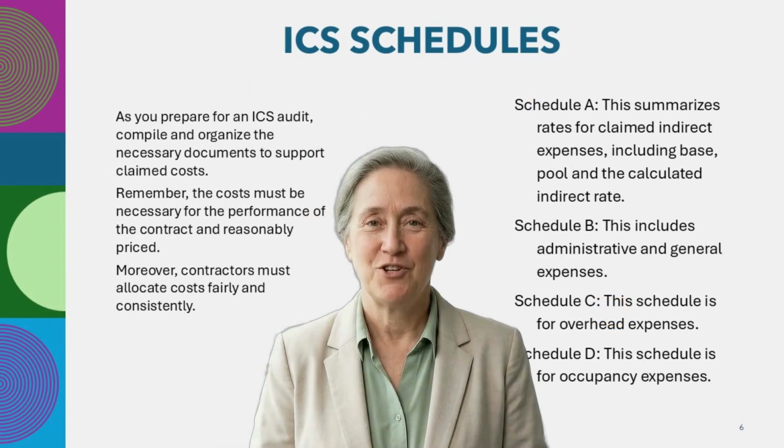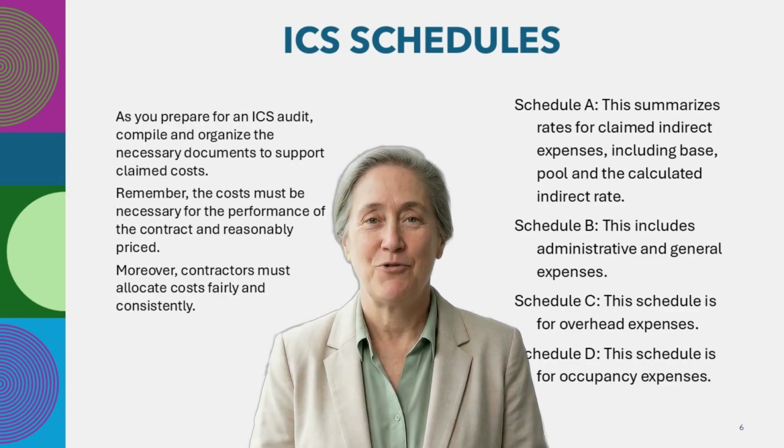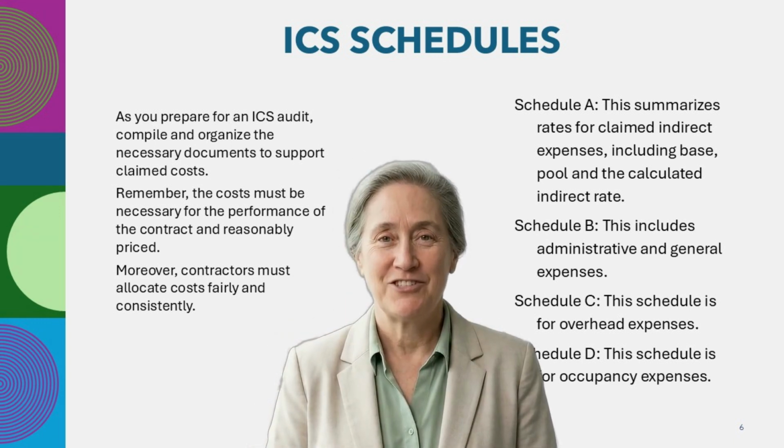Let's talk about the structure of the ICS itself. It's organized into various schedules that detail your costs. As you prepare, compile and organize supporting documents to prove your claimed costs are necessary, reasonably priced, and tied to contract performance. Contractors must also allocate costs fairly and consistently across projects. In this presentation, we will review the submission schedules with you. But we start with the key ones.